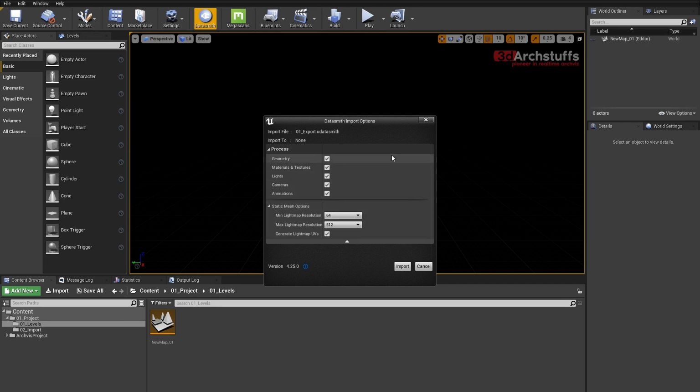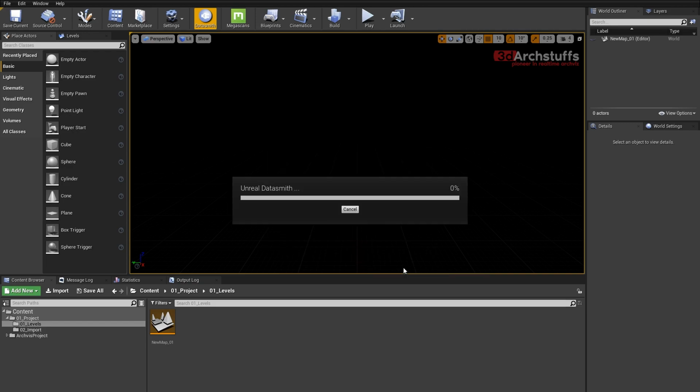No need to be worried about anything. You can also keep the lights, camera, and animation switched on or off, because anyway we haven't exported the light, camera, and animation from Max, so it doesn't matter. But for safety, I'll just switch them off, and then go ahead and click import.